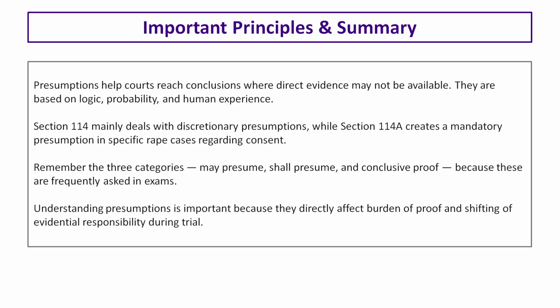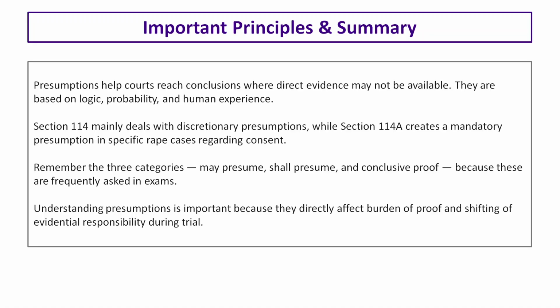In this final slide, let us quickly revise important points about presumptions. The first one is presumptions help courts reach a conclusion when direct evidence is not available. They are based on logic, probability, and normal human behavior. Second thing, remember these three types of presumptions, that is, may presume, court has discretion; shall presume, court must presume unless disproved; conclusive proof, final and cannot be challenged.